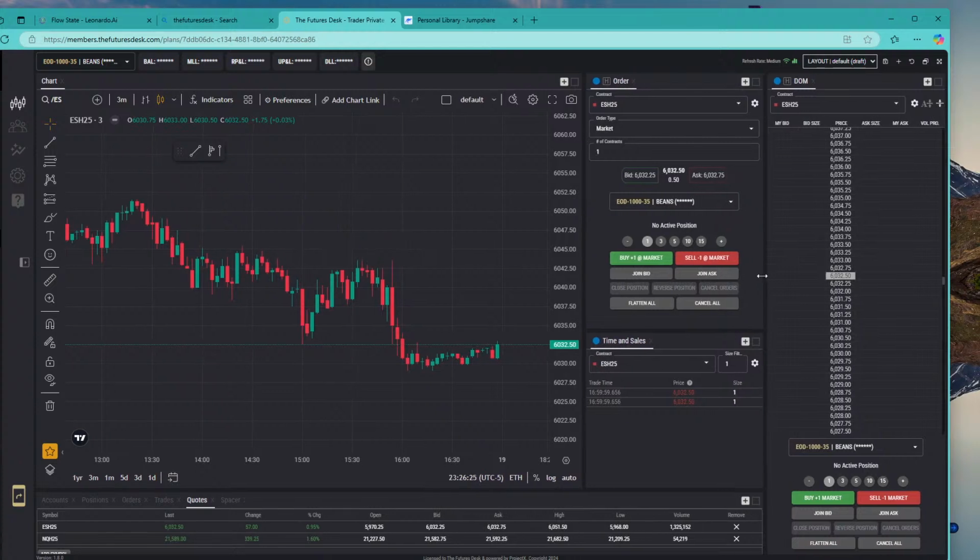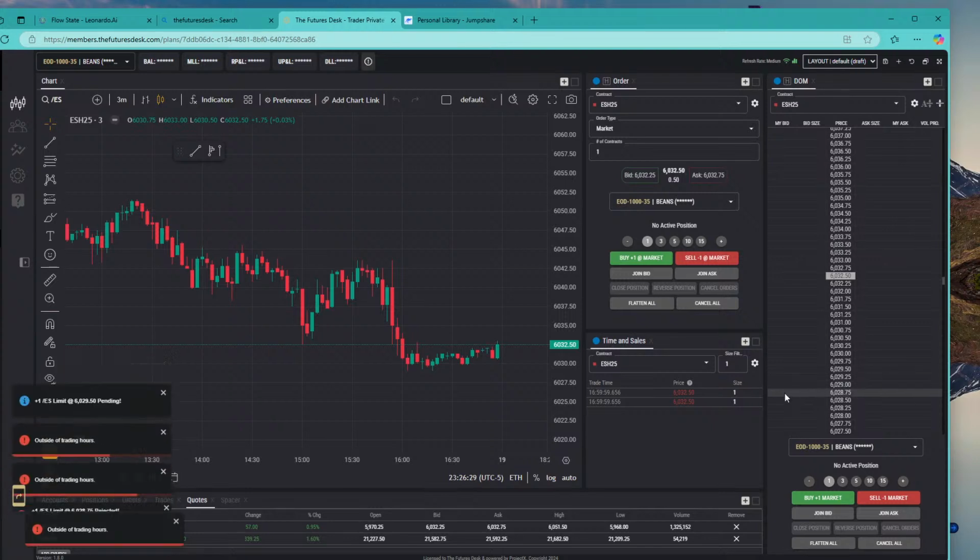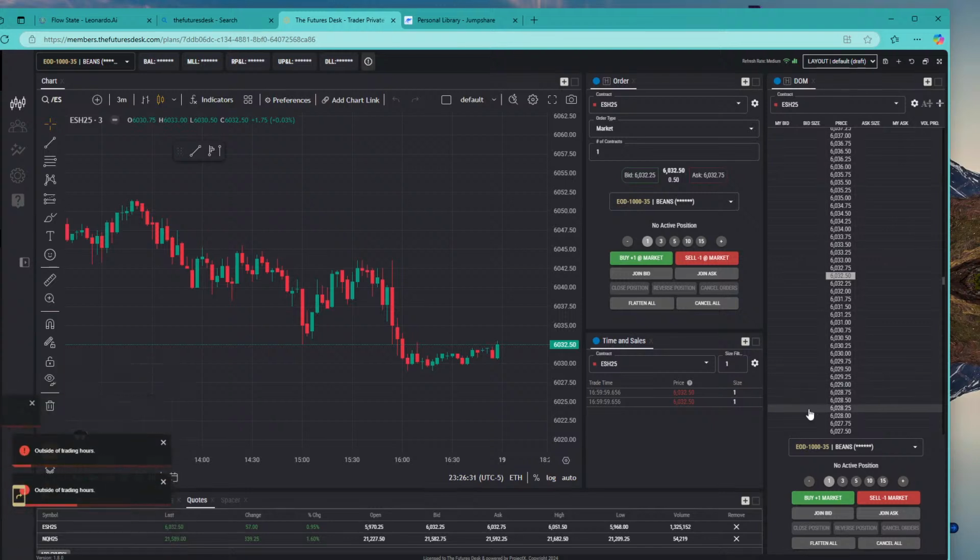We don't use the DOM, but if you use it, you can obviously place your orders here. Order rejected. It's rejecting my orders now because the market is not open.